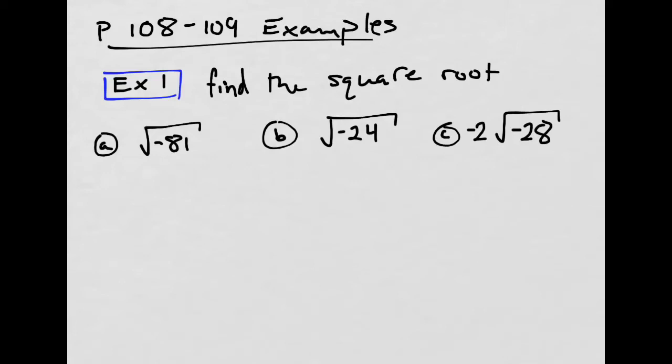So here we're going to start the examples for page 108 through 109, and let's see what happens here. We've already seen this before actually. It's really simple. We're taking the square root already, so we don't have to put in the plus or minus. But when we have a negative on the inside, this is super important, then we have an i on the outside. So here, the square root of 81, that would be normally 9.